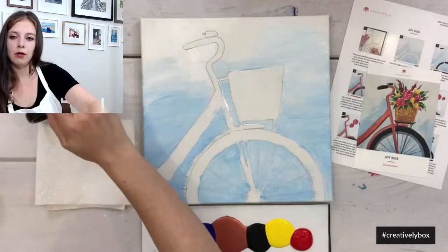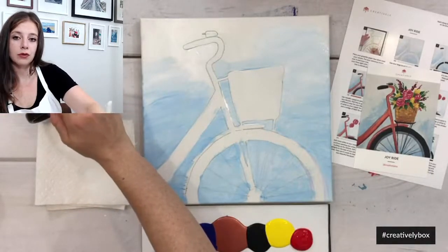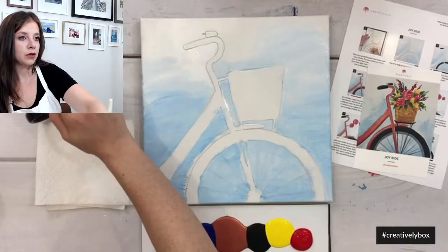So I'm going to add a little bit more white onto the top of this painting.